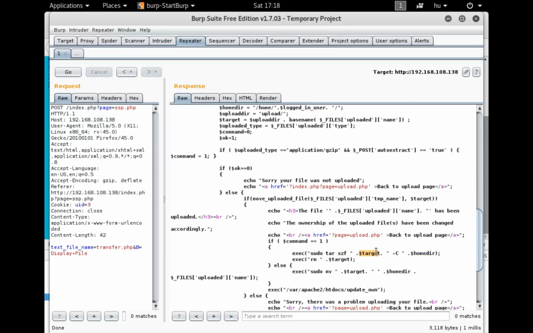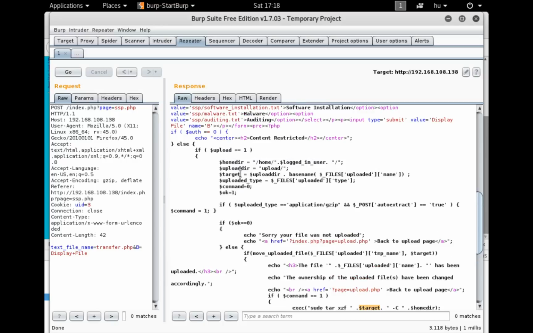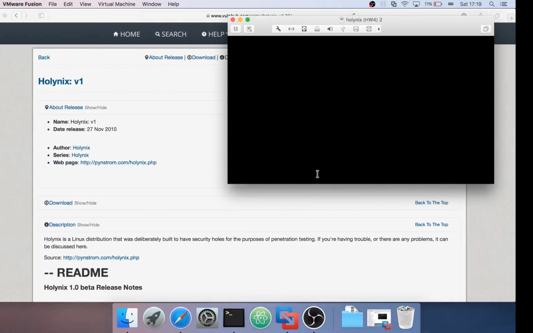What is the target variable? Well, that's the upload dir, which is just upload/, and the basename of _FILES uploaded name, which is the name of the uploaded file. But what does the function basename do?